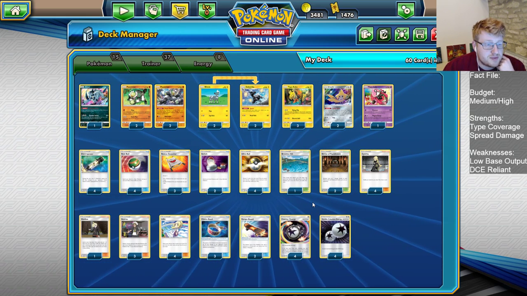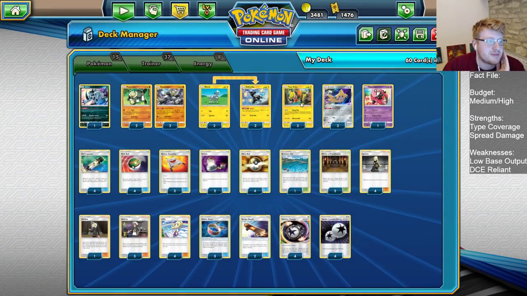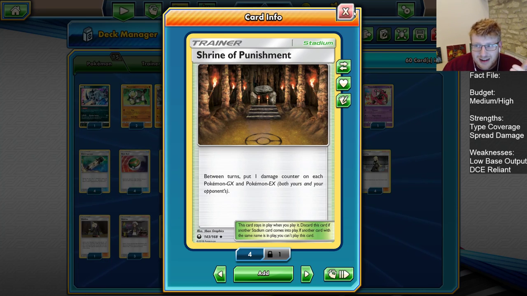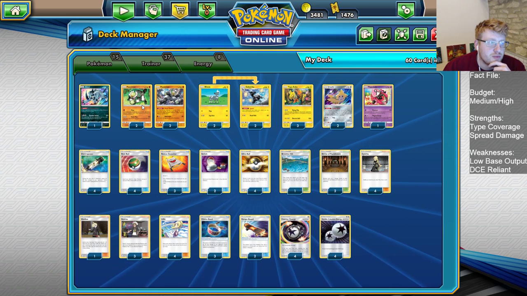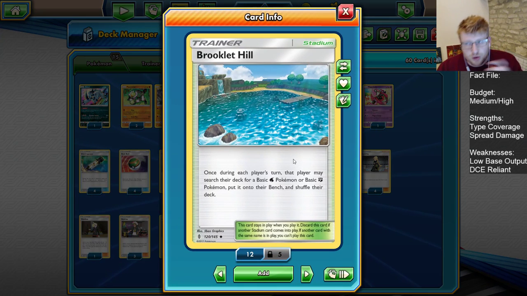Onto the stadium counts. I definitely like winning the stadium war, so I am playing two Shrine and a Brooklet. You could just play three Shrine. I wouldn't ever dislike that because obviously this damage is going to really help, especially when you're spreading around. And it also puts Lele's or Zoroark's into range sometimes, with less requirement for more Passimians and stuff. So I definitely like a couple of copies, but I also like the one Brooklet a little bit more than the third Shrine, just for that brick factor, trying to eliminate that.